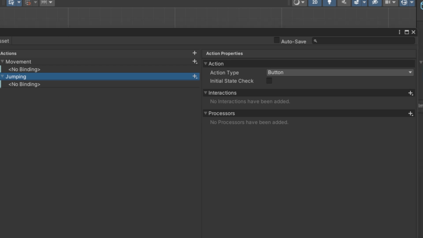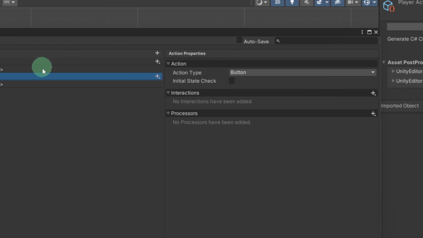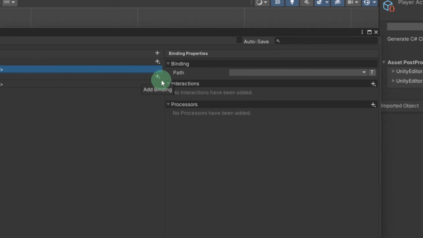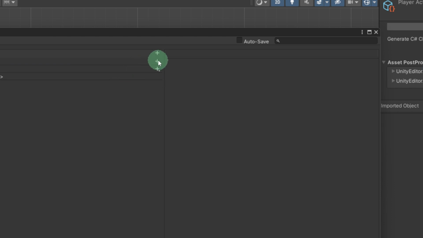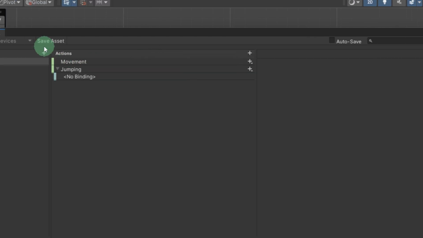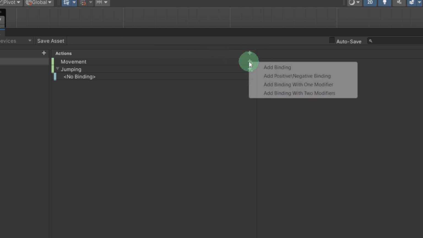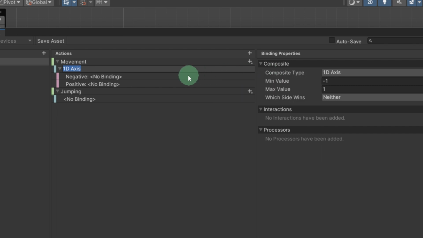Okay, so now we have to describe our actions, and here we have no binding, so I'm gonna also delete that and then click on a plus here next to the movement, and I'm gonna go add positive negative binding, and I'm gonna name it horizontal movement.